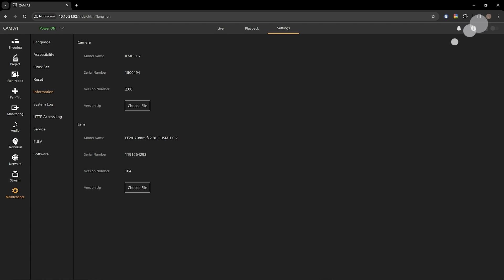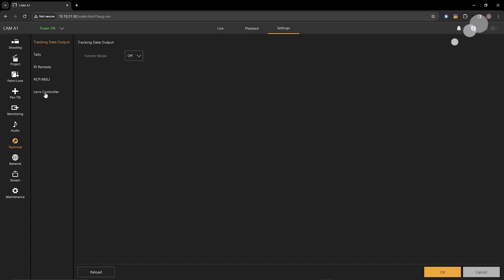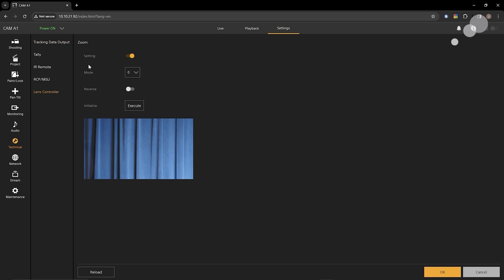Next I want to go to the technical tab. This lens controller tab is brand new in this firmware version. Notice you have a setting and this is now turned on. What this does is it activates the Croceal motor — it tells the option port on the base of the FR7 to look for communication through the port to the motor. When you install the Croceal motor onto the FR7 and turn this on, it will tell you that it needs to reboot the camera and redo the calibration steps.